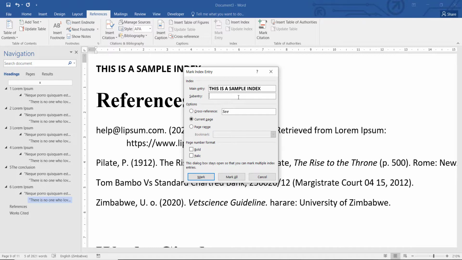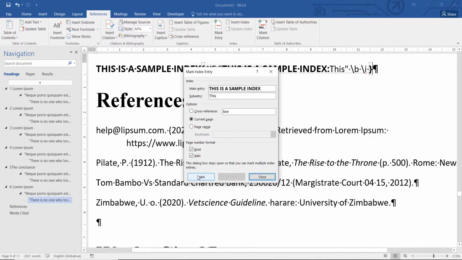Maybe we can say this becomes our sub entry, and we can cross-reference if there is a specific location that we want to work with, we can pick from there. And then page number, format, we then mark it.